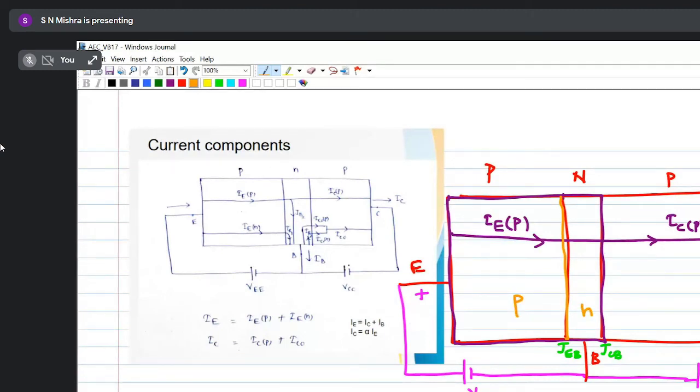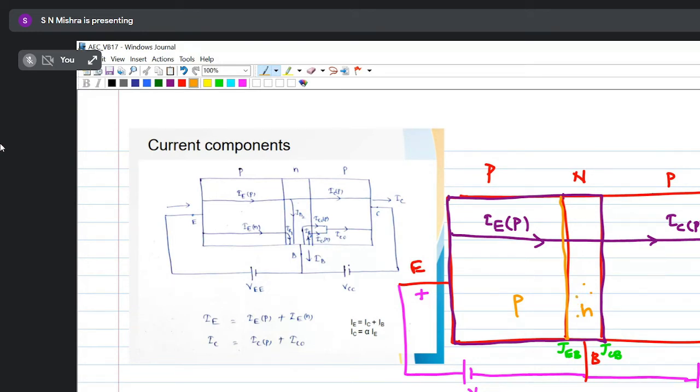So now go back to the PN junction diode characteristic operation. When the diode is forward biased, what happens? The depletion region decreases. Majority current will flow, majority carrier will flow from one side to the other side. So P side majority is holes, so holes are moving from emitter to base. That we have denoted here. Similarly, the electrons in the N side will be majority, so these electrons will move to P side also. Yes or no?